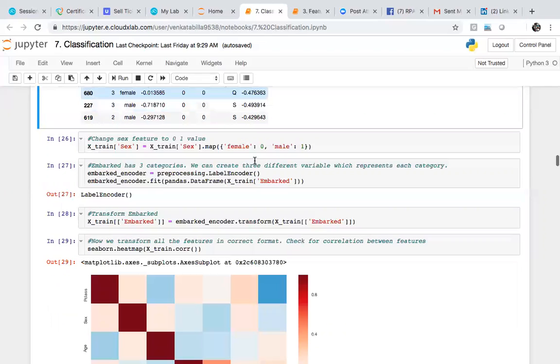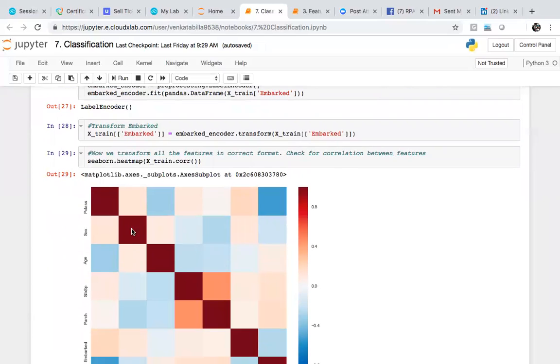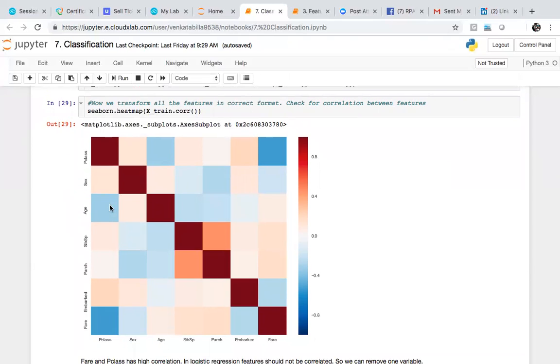Now see that the correlation of every feature is shown. Diagrammatically here, Pclass and sex have the value 0.04, so there is no big correlation between them because a lot of difference is there. Now you see the age.